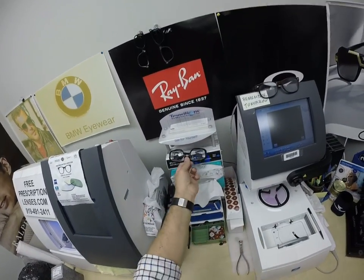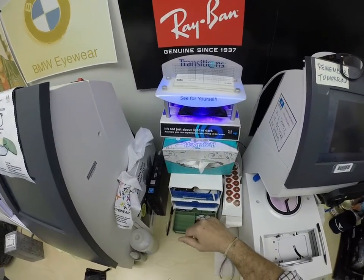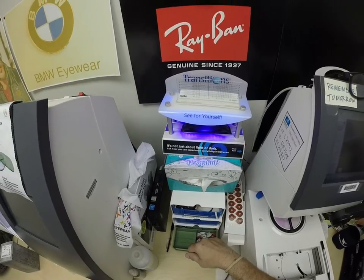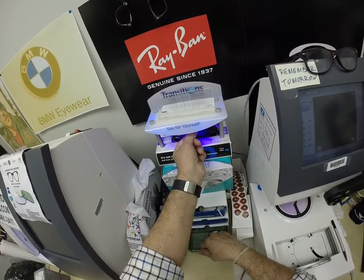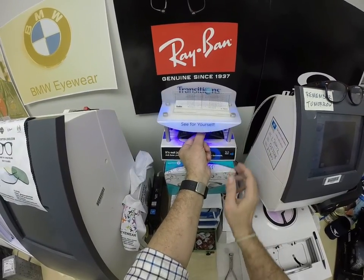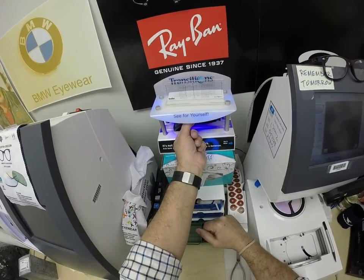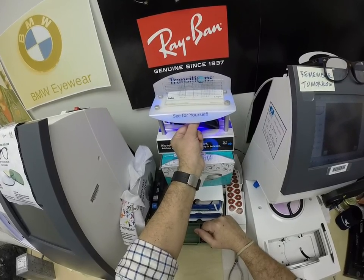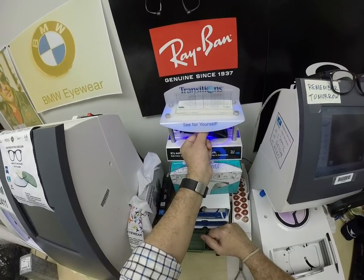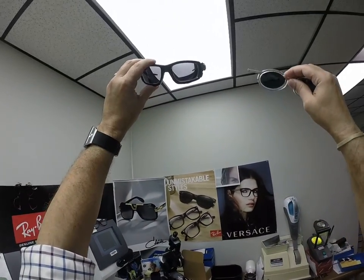Let me go ahead and activate these. It takes about 30 to 45 seconds for the lenses to darken when you go outside, a little bit longer when you come back inside — 45 seconds to a minute, maybe a minute 15. All photochromic lenses will get dark on day one and continue to darken every day for the first couple of weeks they're exposed to the sun. After that, they will work for years at maximum performance. The only time they won't work 100% is if you're behind the windshield of a car — your windshield absorbs the sun's harmful ultraviolet rays, which is why they don't turn dark in a car.